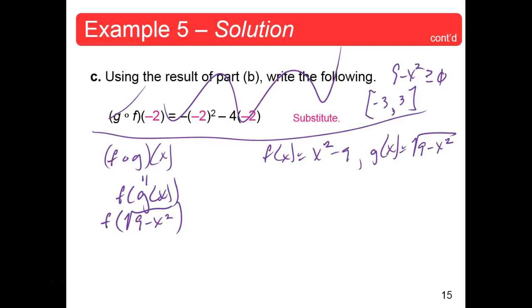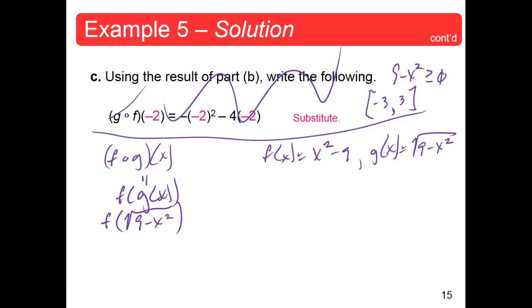Now, if you plug in a 0, what do you get? 9. Is 9 greater than or equal to 0? Yes, it is. So we want the things in between there, okay? That's sort of the quick way to do it. It's not the elegant way, but it's quick, okay? So the domain there is between -3 and 3. All right, let's go back to it.